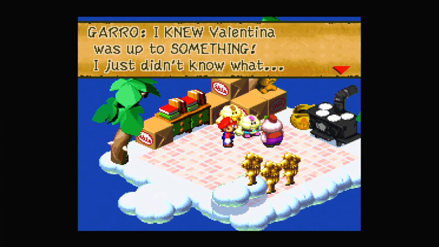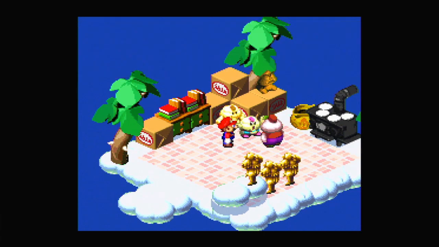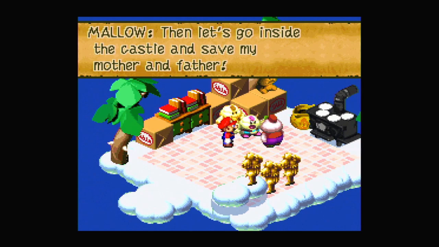Mario bowing. I knew Valentina was up to something. I just didn't know what. That must mean that the king really isn't gravely ill. Then let's go inside the castle and save my mother and father.